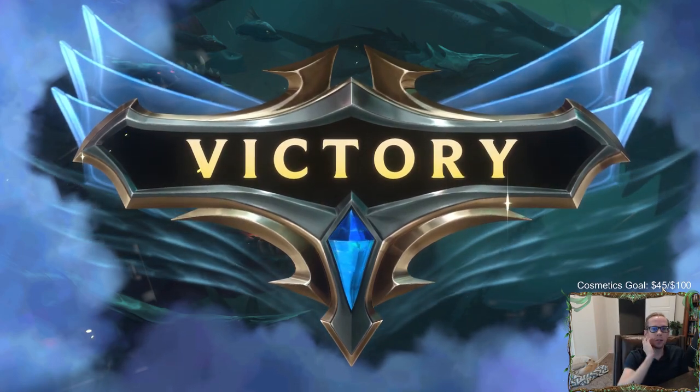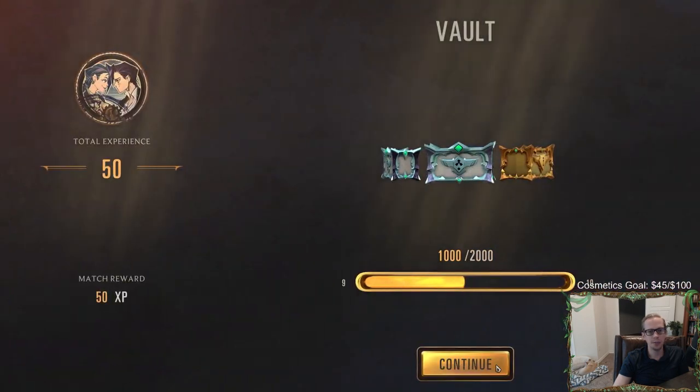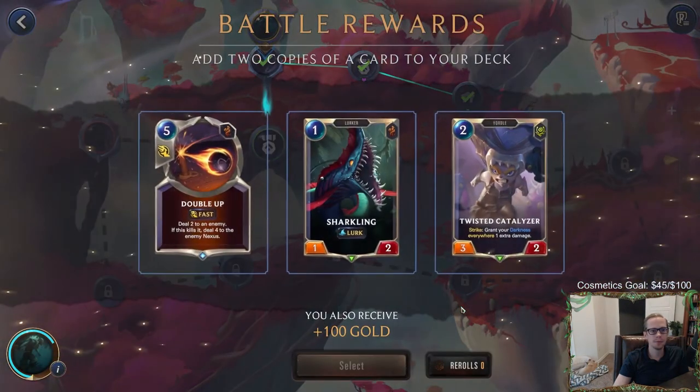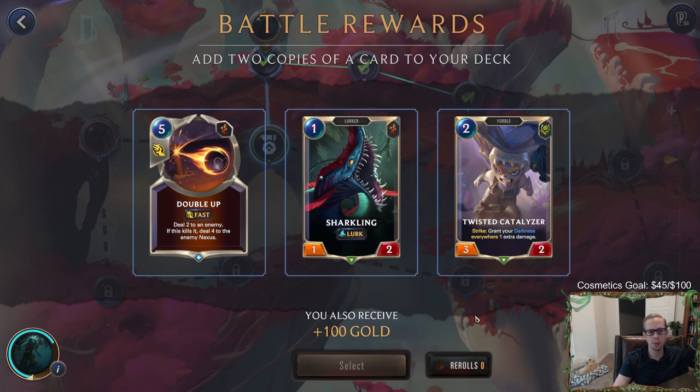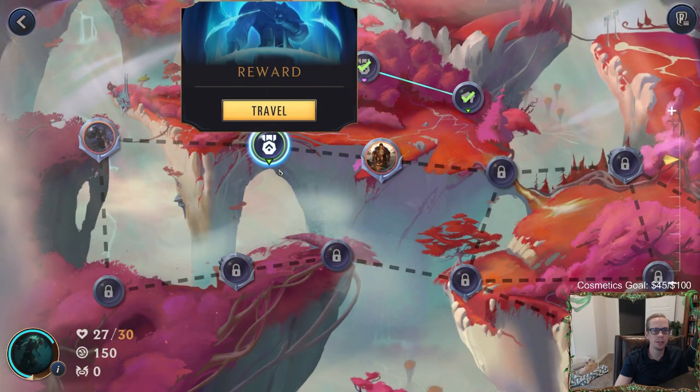These first few levels with Zed can be really tricky and pretty difficult. You can get behind in them for sure. No more rerolls. Alright, so the Sharklings, I'll just get more Sharklings, because they're 1 mana 2/3s that have Lurk and Grow.